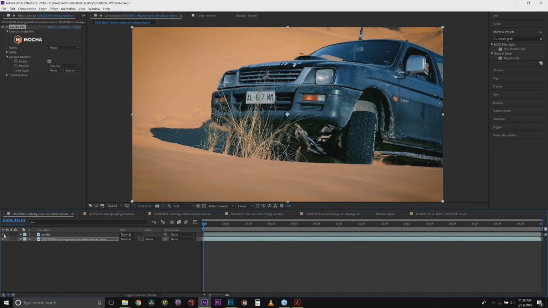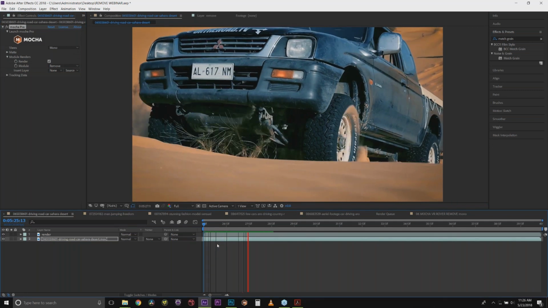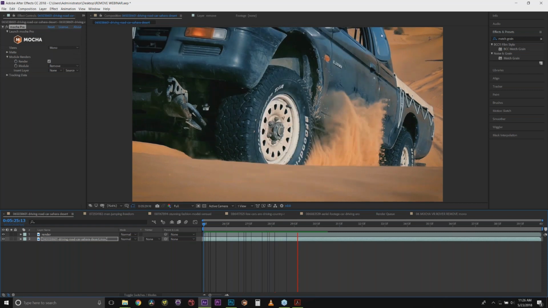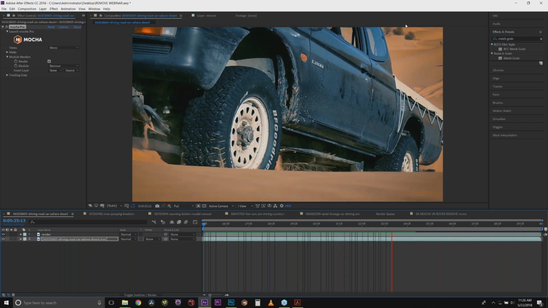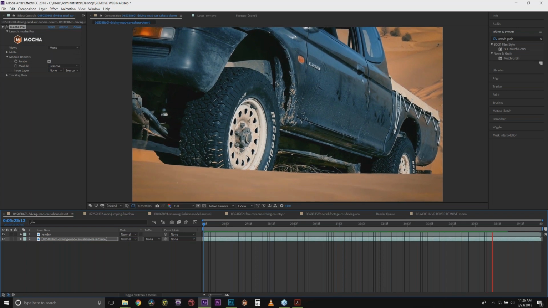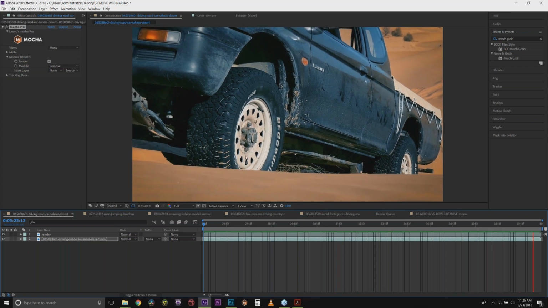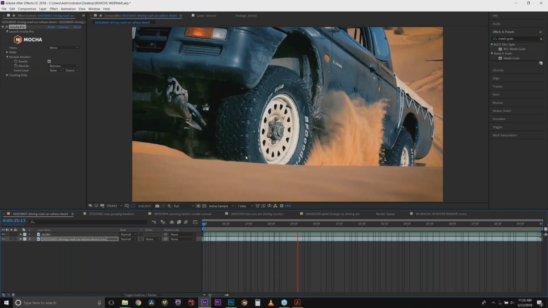And so this is what the render ends up looking like if we play. You can see that we're holding the car out from that remove, and we're getting a nice, clean background replace. So that's how you use a clean plate when you can't see behind the object. So what we did is we invented those pixels that Mocha would normally not be able to see. Does that make sense? Does anybody have any questions?